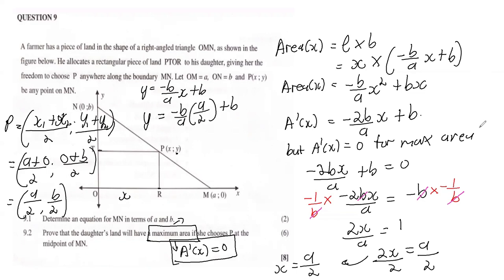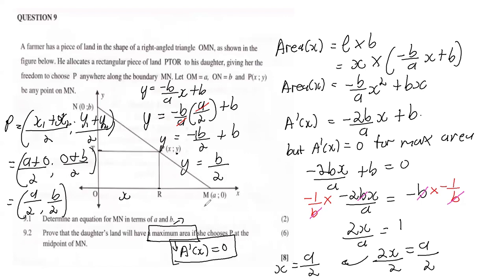Now, obviously, the a and the a will have to cancel. So we have the a and the a cancelling out there, and we are only left with y is equal to negative b over 2 plus b, right? Now, considering that this can be written as negative 1 over 2 b plus b, these are now like terms. So if you say negative half plus 1, you will get positive half. So positive half can be expressed the same way as b over 2, because this is 1 over 2, right? So your y is equal to b over 2.